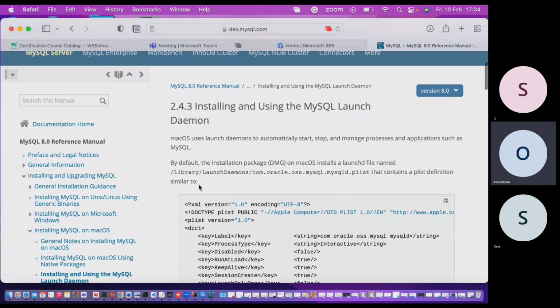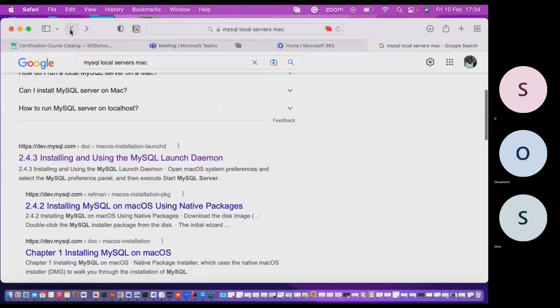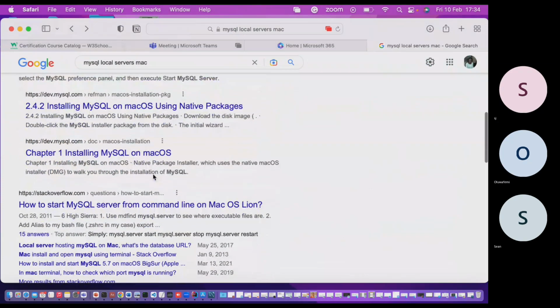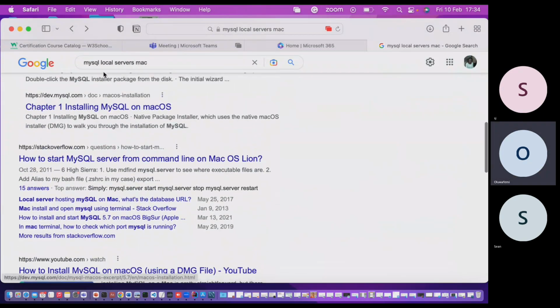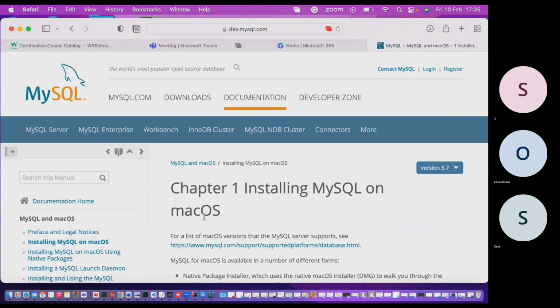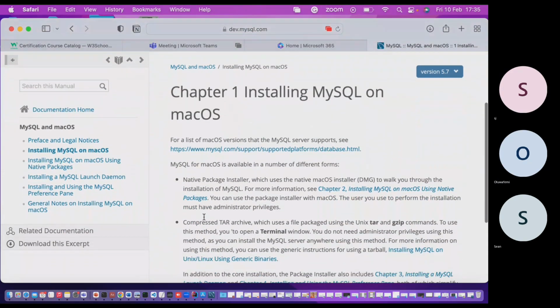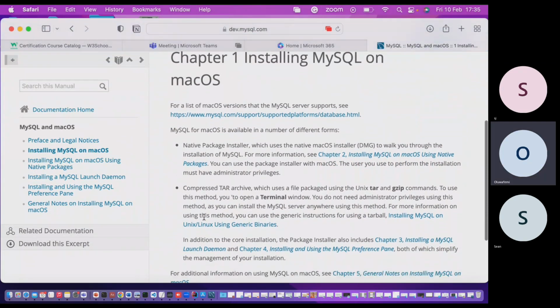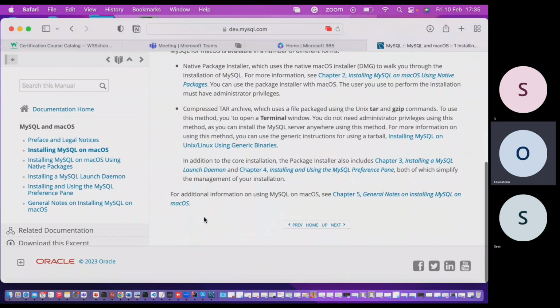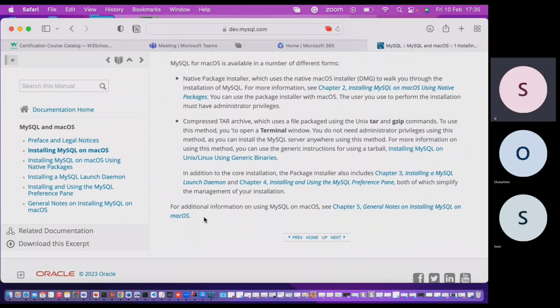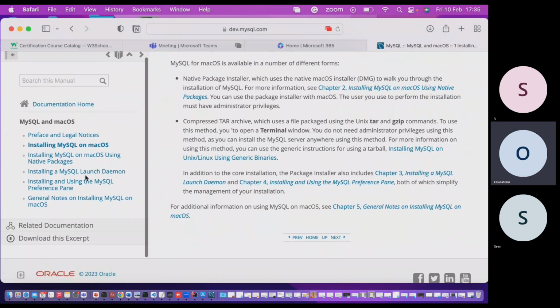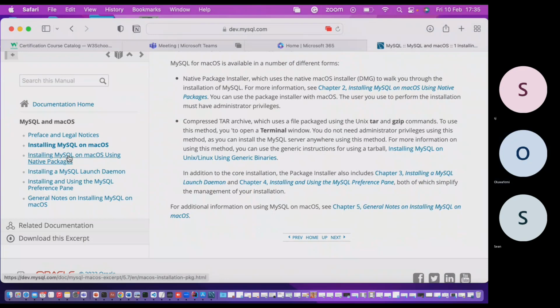No, go back. Go down. Check that, installing MySQL on Mac. Yeah, that one. Go up first. Installing using native packages. Go to using native packages. Yeah, native packages. Let's see.